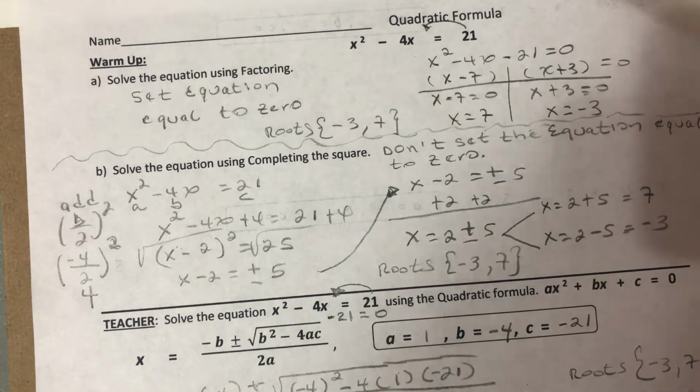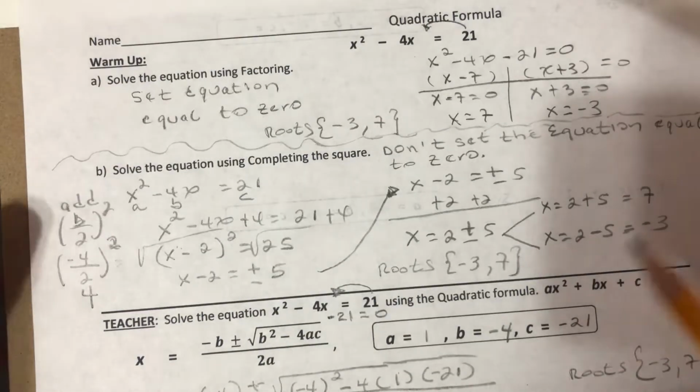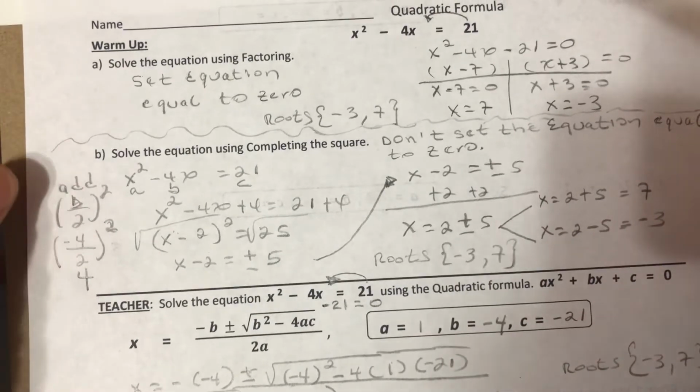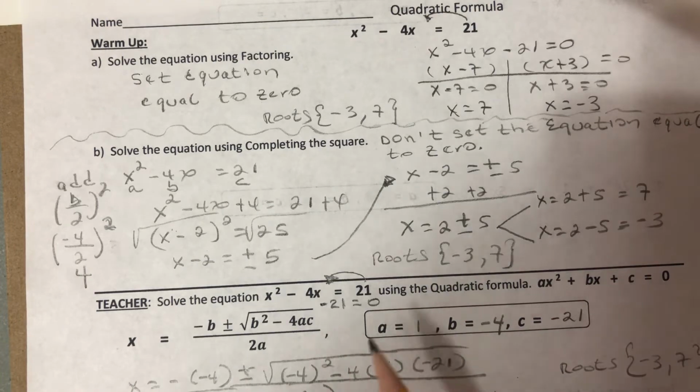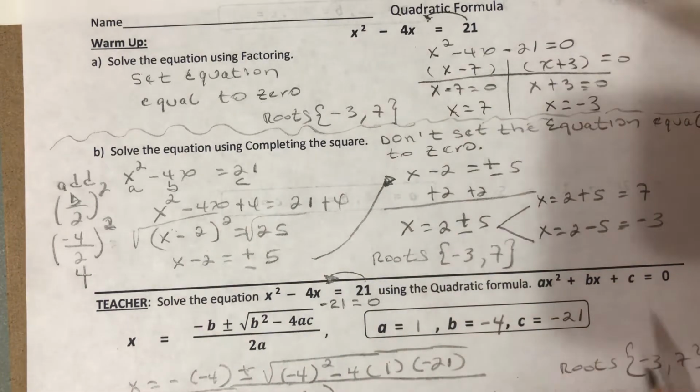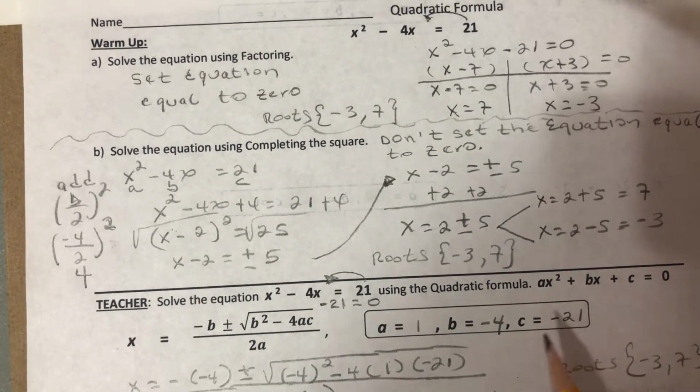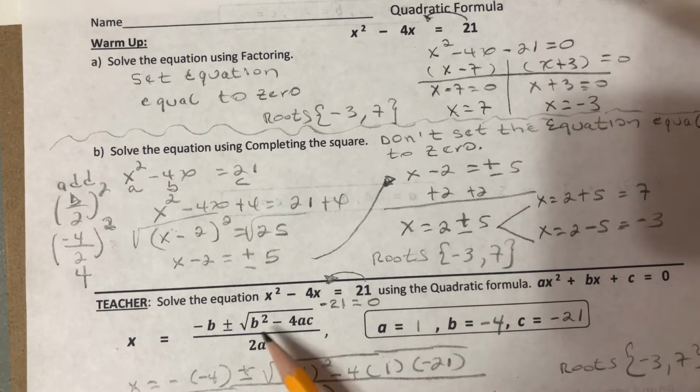Now we're going to do it using the quadratic formula, which is this formula right here. I'm going to read it because I don't want to waste time. We have to move on. To do that, you have to put the equation equal to 0, because you're going to need the values of a, b, and c. I tell you right here the way you're supposed to write it. So you identify the value of a, the value of b, and the value of c. This is just for you, guys, to help you identify each value. Then when you have that, you just plug it into the formula.